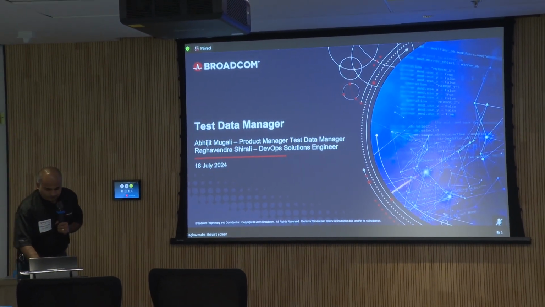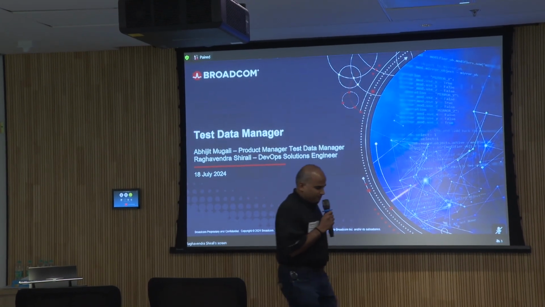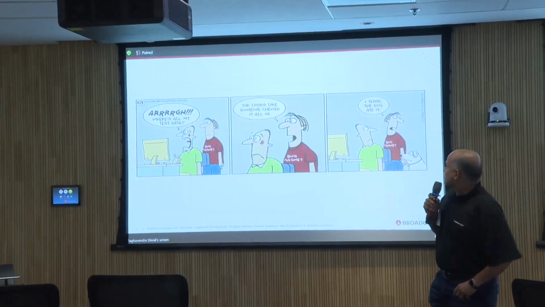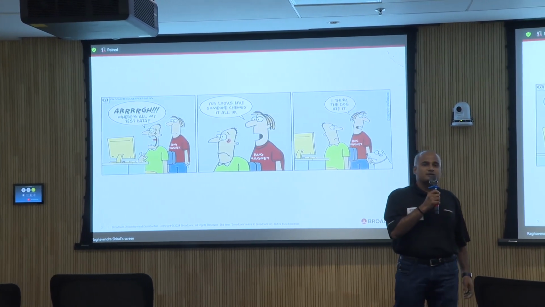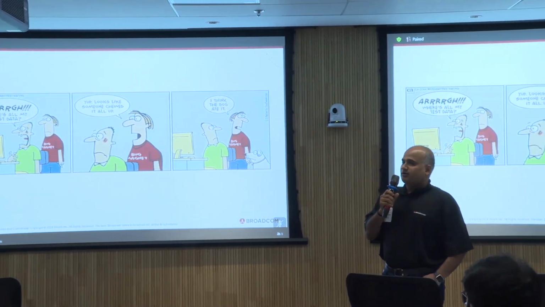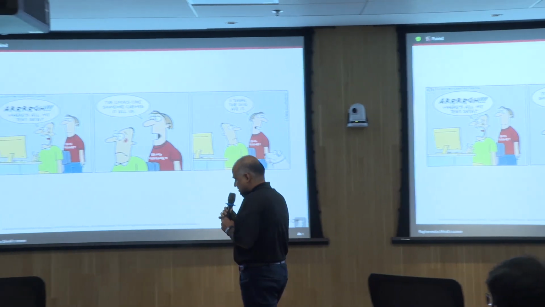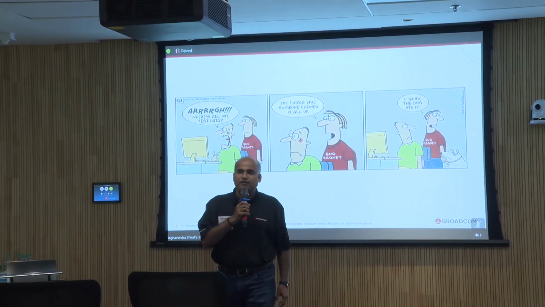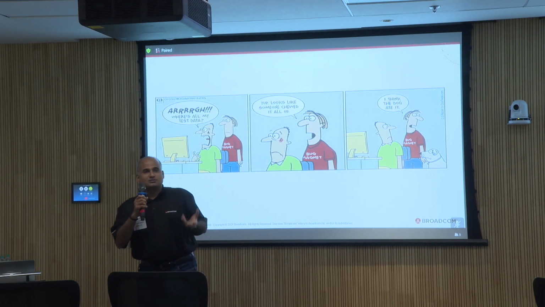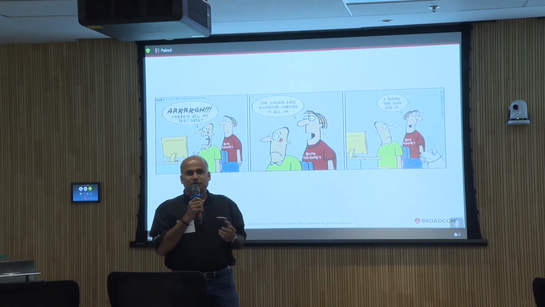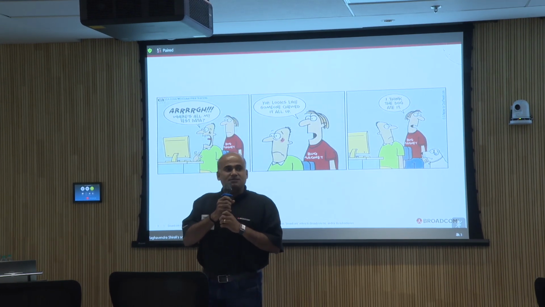So let's start with the test data manager. I'm sure in our school days, college days, whenever the teacher gave a homework, we would have come up with some excuse that something went wrong with my homework, I was not able to find my homework. It seems similar when we are not able to find the right test data for our test cases, we come up with excuses. Okay, the test data is already used, or I do have test data, but it doesn't cover all the scenarios, right?